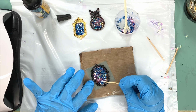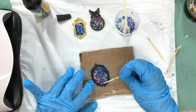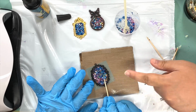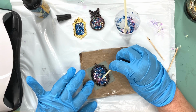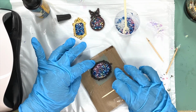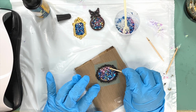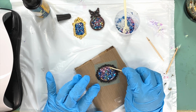Okay. So I'm pretty much sure I got it. Javi, what do you see? Can you see? Yeah, you just need a little bit on this corner. Yeah, it's hard to tell sometimes. Yeah, you kind of need different angles. Yeah, you know what? I'll move this around. That's a good point, Javi. Let's move this around. This is so pretty. Yeah, see, it didn't go all the way over here either. There's a big part. Yeah, I see that now. That would have been bad. So yeah, that's the trick, is just to turn it at different angles.